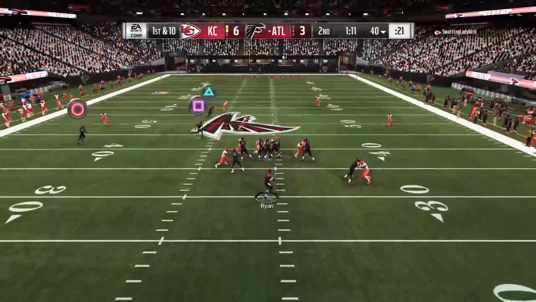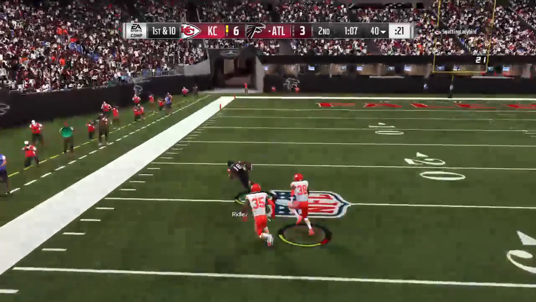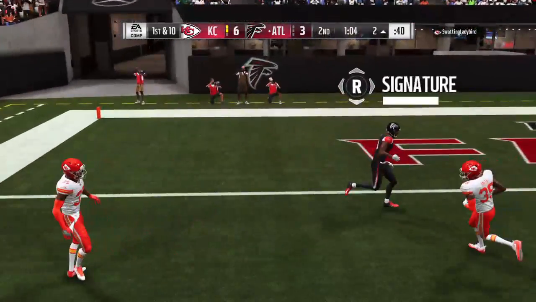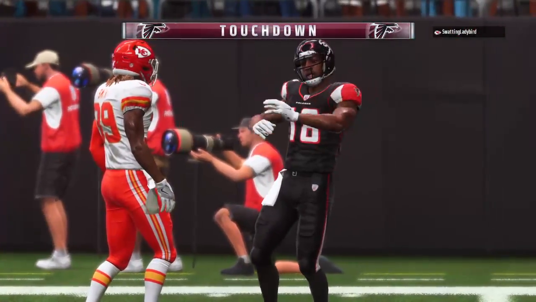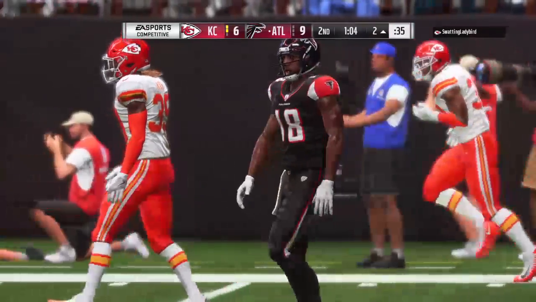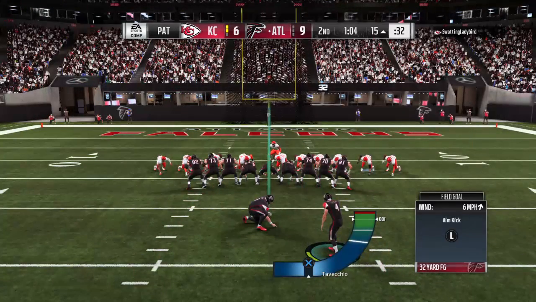To throw is Ryan. He's going to rifle one deep left side. And that's caught inside the 30. Touchdown, Falcons. Calvin Ridley, 60 yards. And the Falcons are able to show off their quick strike ability.